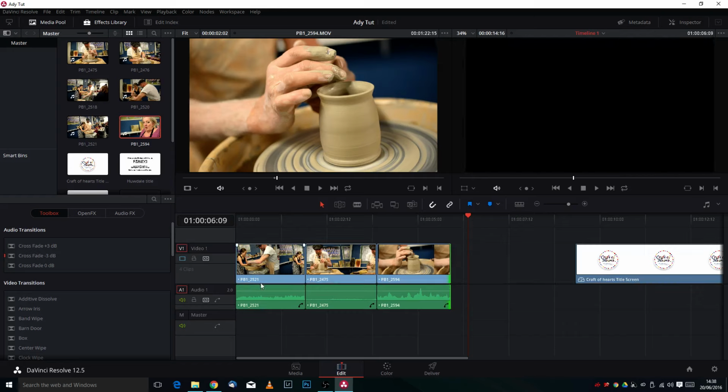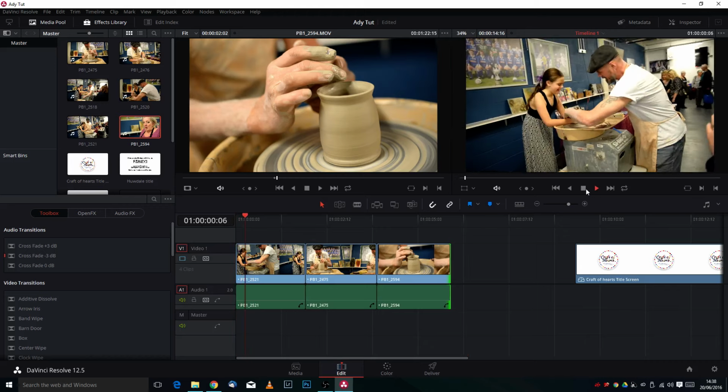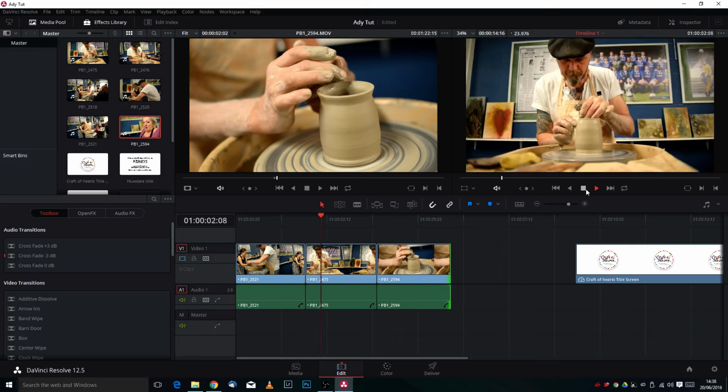So the next thing, I'm going to put audio over this section, but first of all, we don't want the audio from the video to show up because we just want a bit of music just for an opening sequence. So down in these audio sections here, you can see we've got a bit of a waveform for each one. And you'll also notice halfway through the box is actually a line just going through. Now this is the volume line, and we can just click on this and drag it right down for all of these video clips, and now we've got absolutely no audio. Let's go back, play that through. Fantastic, no more audio. That's great.